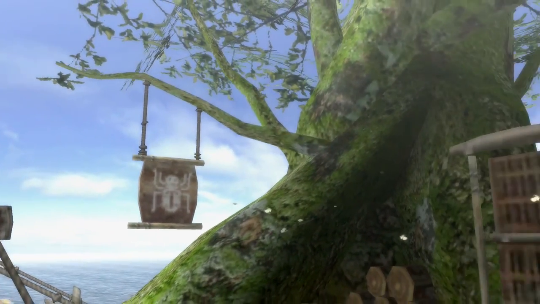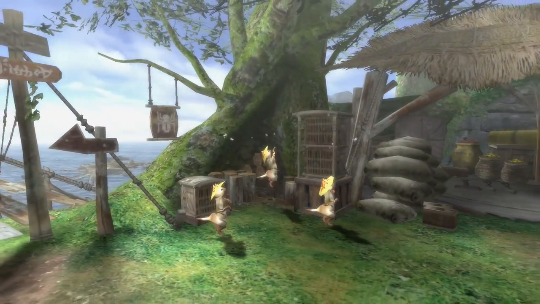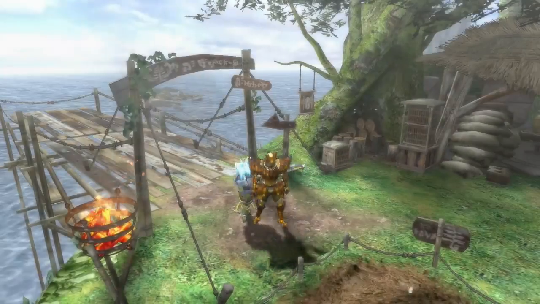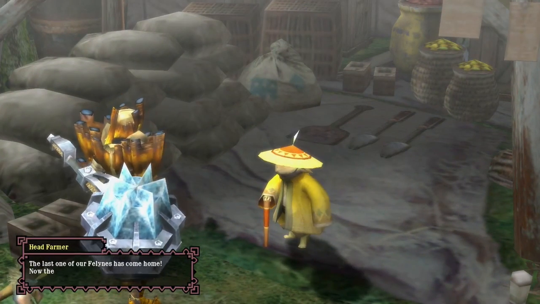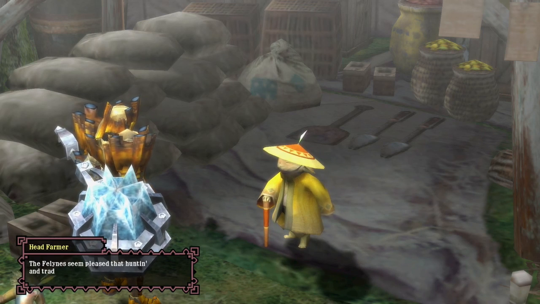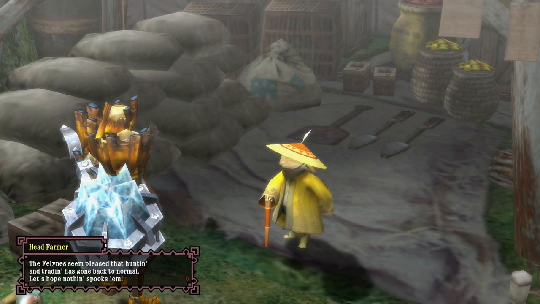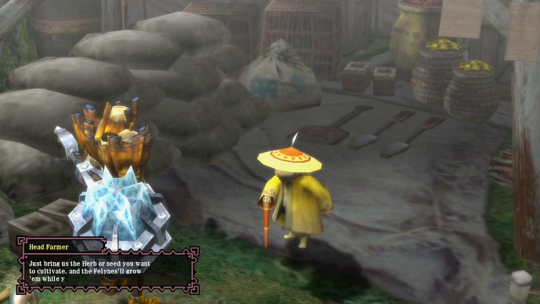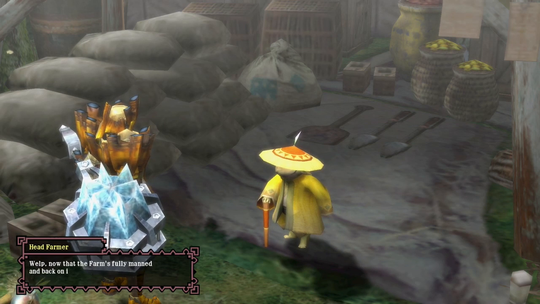Oh yeah, we upgraded the insect thing there, and I never came in afterwards. That's what this is about. So, real quick, would you look at that? The last one of our felines has come home. Oh, and the farm's back to capacity. Cool, I didn't actually realize that. Feline seemed pleased that hunting and trading has gone back to normal. Let's hope nothing spooks him. Just bring us an urban seed and yeah, you'll see. Okay, so go say hi to the new guy.